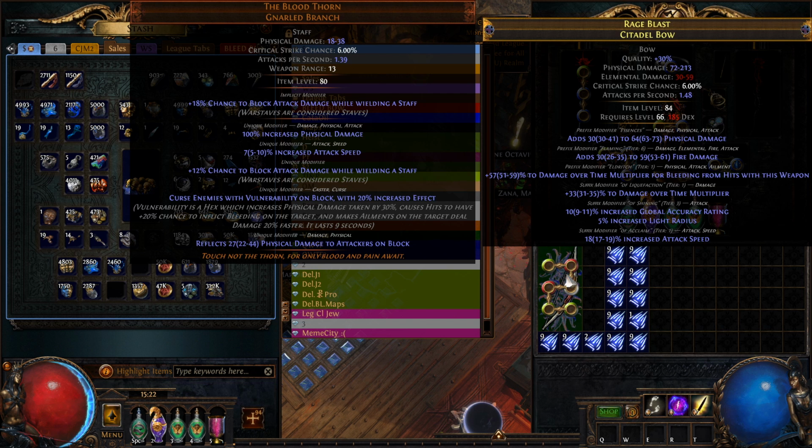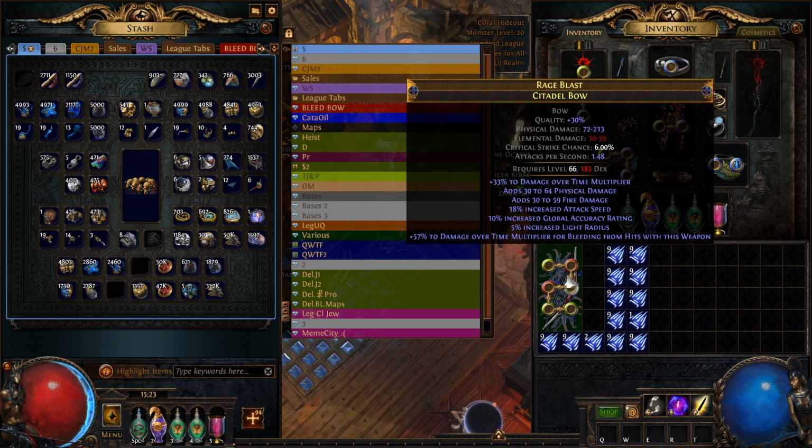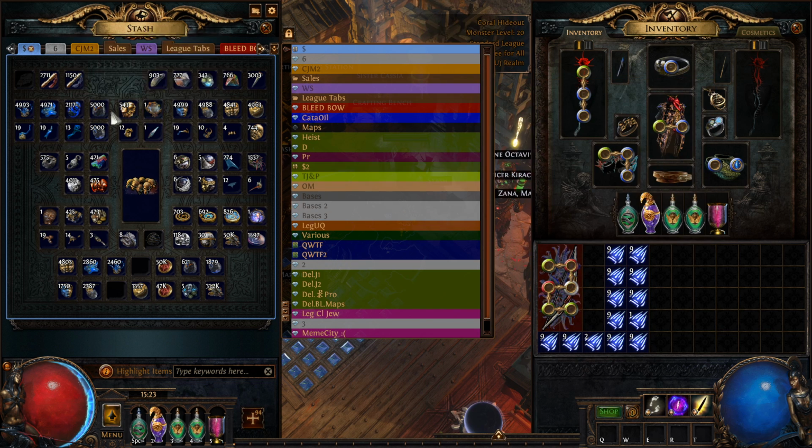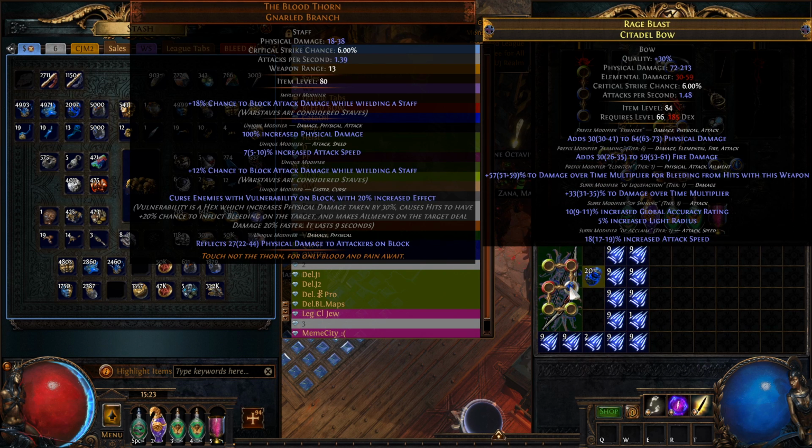But we have one small problem, right? This DPS is really bad. It's 210 because we don't have percent physical. So, again, this is standard. I don't really care. Let's try and null off that fire damage so we can craft on physical.